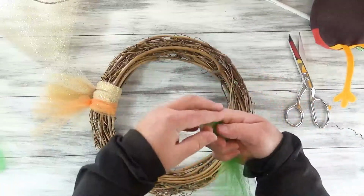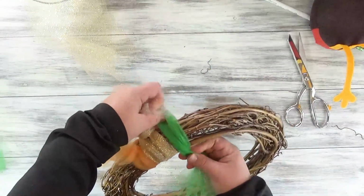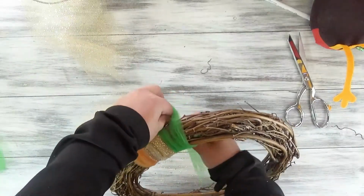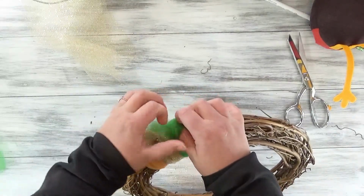Just grab it right in the middle, and I'm bringing that hook over the top toward the back, and then bringing the tulle, wrapping it around underneath, and pulling that up in the opening.